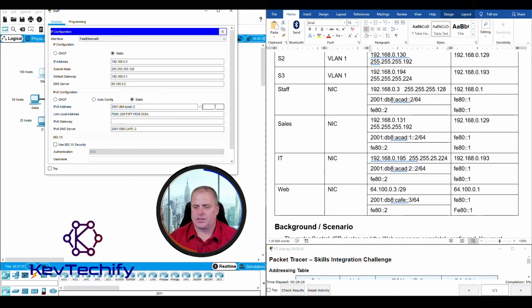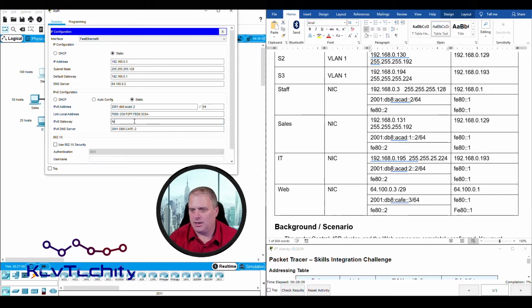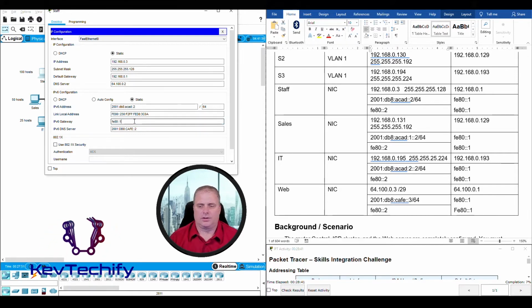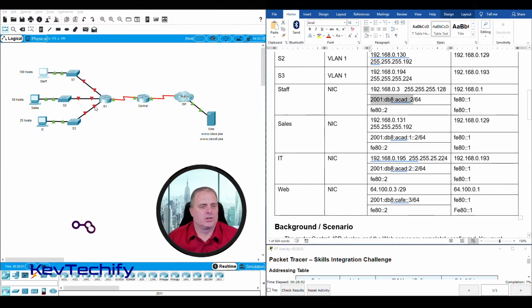Our prefix then is 64. And then our default gateway for IP version 6 is FE80::1. That takes care of our IP version 6 information. The staff PC is done. I'm going to go ahead and close this window.